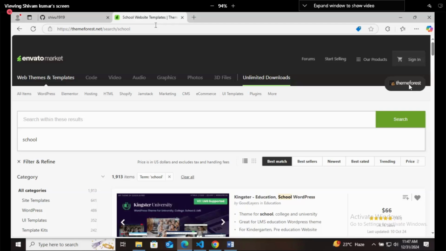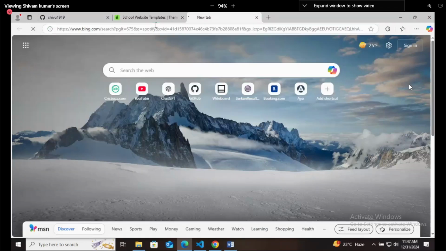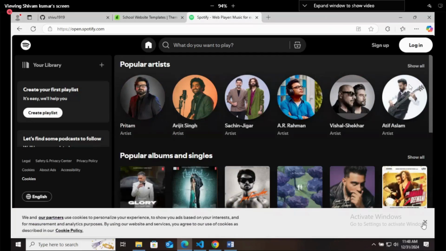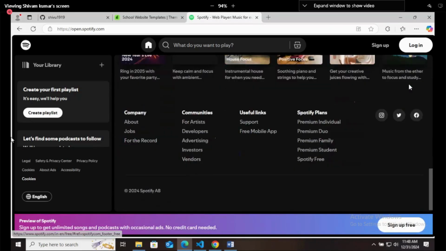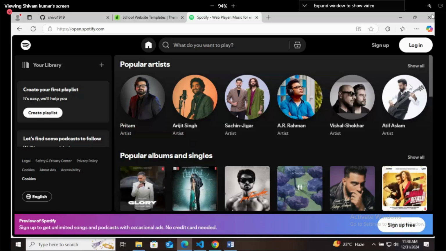Any simple website, like Spotify. Let's check Spotify. Odisha tourism. We can build Spotify, but Wynk Music.